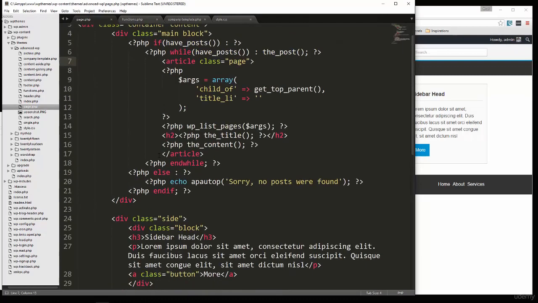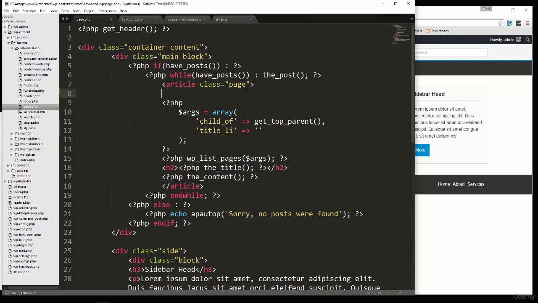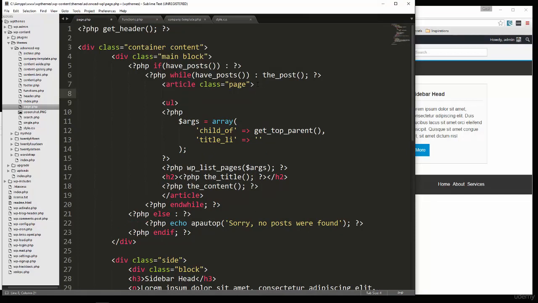So let's go back to page.php, and we're going to go right here, and we're going to create a UL, alright, which is going to end, actually above the UL we're going to have a nav. Okay, we're going to say nav, and we're going to give it a class of both nav and subnav.